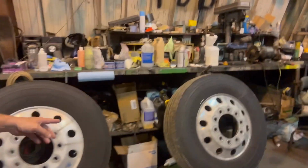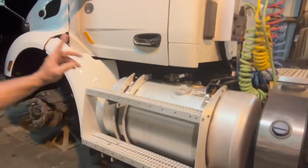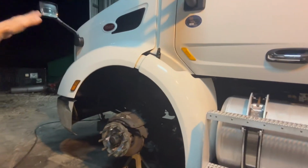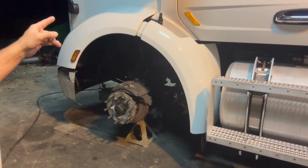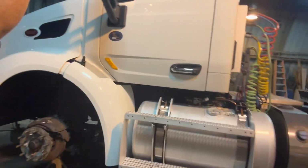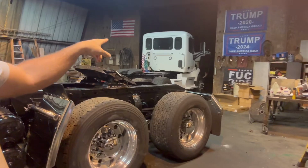I'm ready to buff them. I get them buffed, I gotta put them back on. Pull the step off the tank, buff the tank. I already got the truck waxed yesterday, so then the cosmetics will be done. Then I gotta grease it, service it, clean the windows and the inside, and this one right here will be done. And then I can start on that one right there.